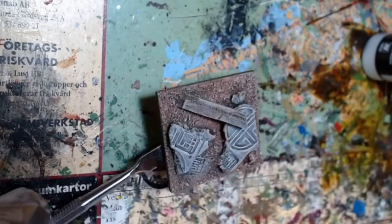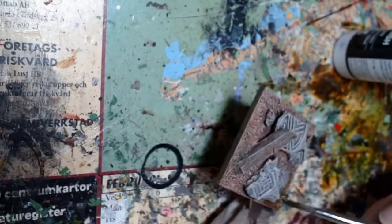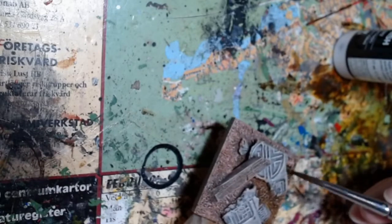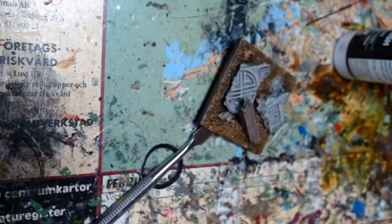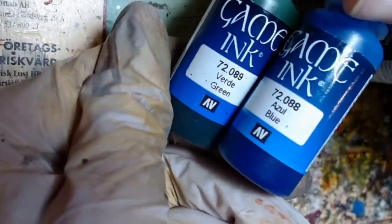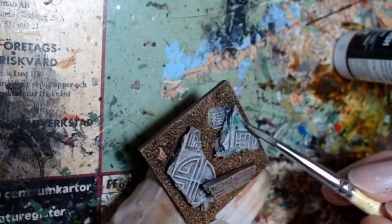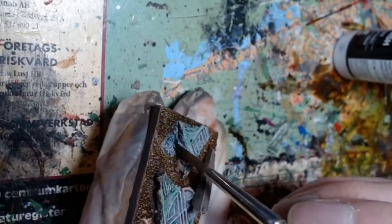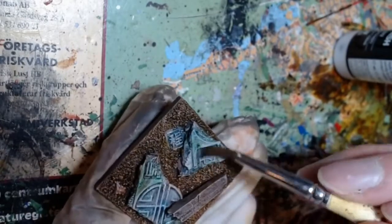With that out of the way, we shall move on to washing. And we shall apply a thin coat of sepia all over the dirt. Followed by a wash of Vallejo Game Inks green and blue, mixed together with the sepia to create a rainbow of green, blue, brownish hues. This is applied to the stone to make them a bit more interesting. You can use whatever colors you like here, really. Purples work really well. I chose these colors to contrast the models on top.